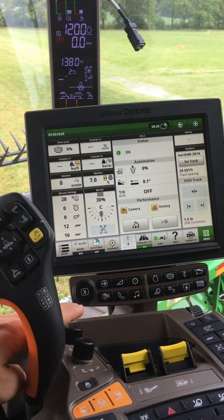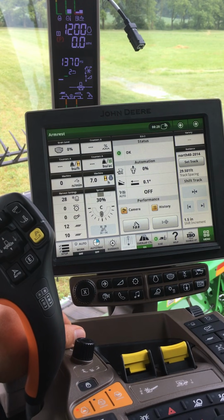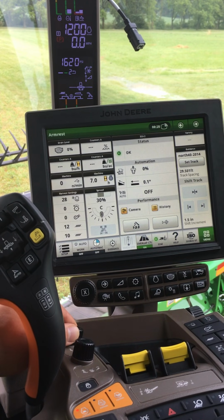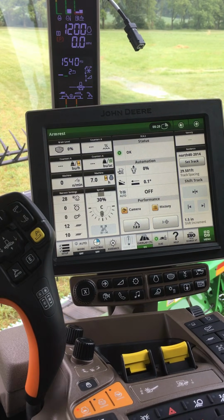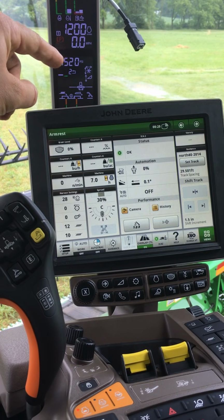I can simply come down to the dial on the front of the console and rotate it to adjust my hydroflex pressure one way or the other. I do not need to push save or any other settings as long as my number 2 or number 3 is showing on the corner post.